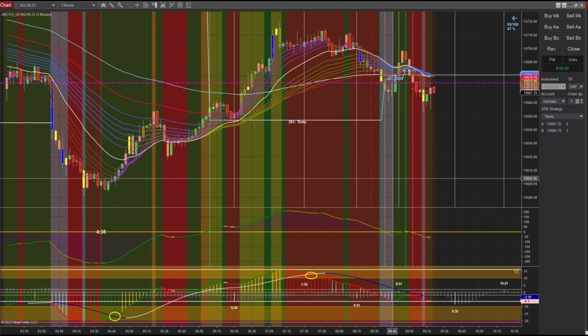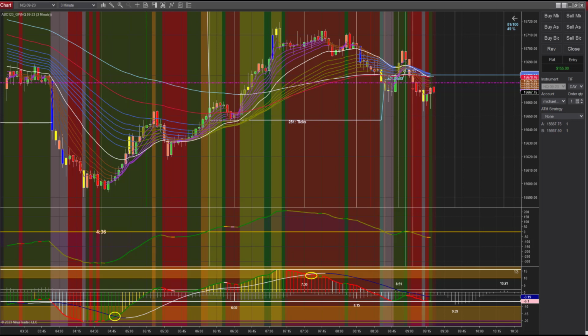Today is August 2nd, 2023. We're about 10 minutes before the open, and we'll take a look at the futures this morning. What I'm going to show you is just a couple of things, maybe to give you a little more insight if you're trying to pinpoint trades in certain areas on the day trade side as well as on the long term, so you can figure out your projections.